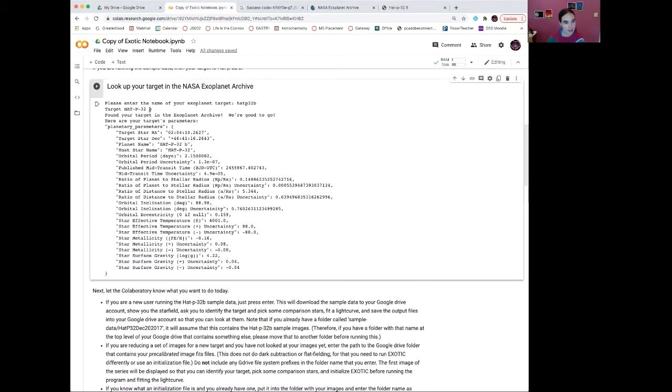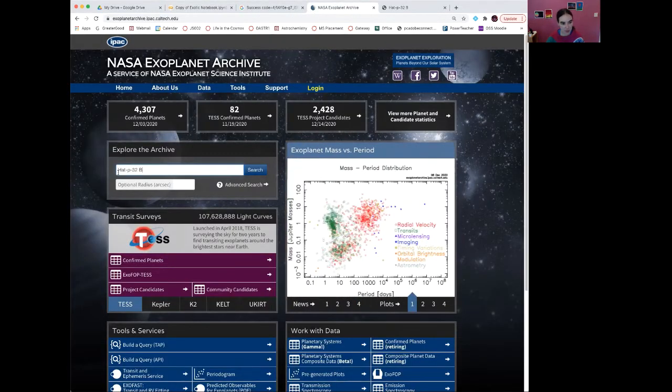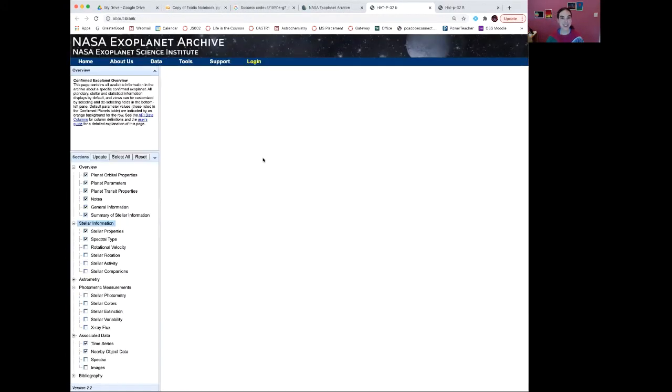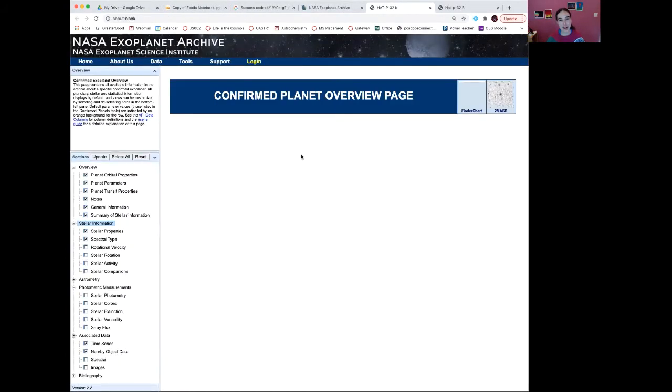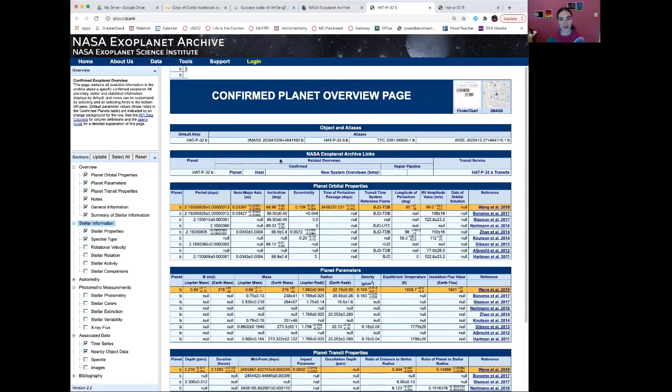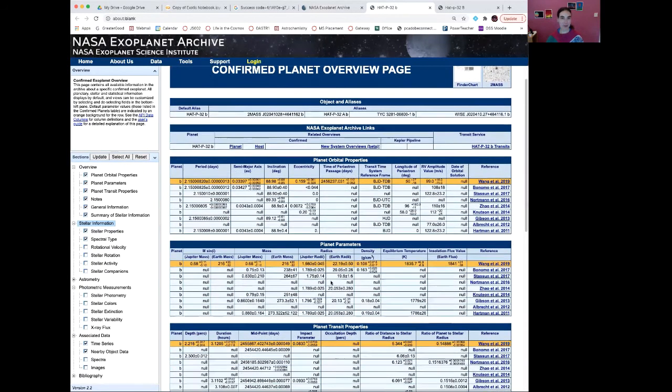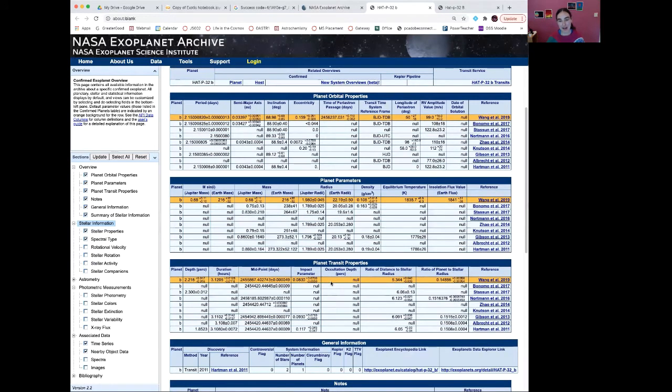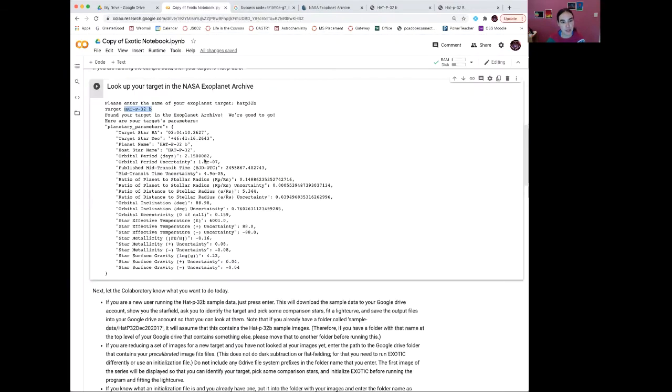Let's see. Here's the target name that I guess they want for that. NASA Exoplanet Archive, unlike this, is not flexible about hyphens and capitalization. There we go. So here are all the orbital properties of the planet and of its host star. And those are the things that Exotic needs to know about in order to fit a light curve to a folder of data where this star was imaged.